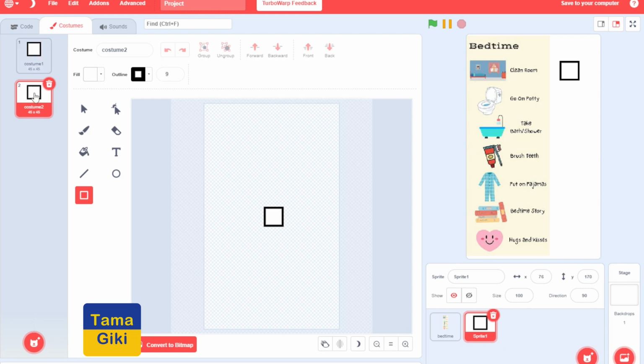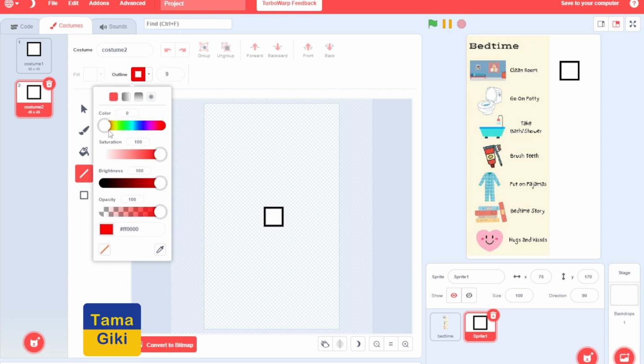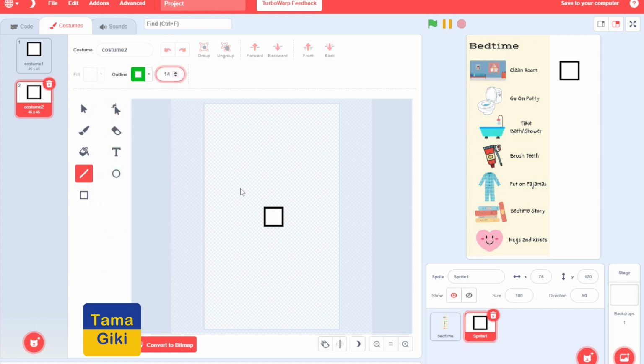So for my second costume, I'm gonna use line tool, and I'm gonna use green color for this purpose, a little bit darker and maybe a little bit thicker, and I just make it like this. Oops, a little bit out, and here you go. I made it lovely. So my sprite, this checkbox, has 2 costumes, costume 1 and costume 2. If you want to duplicate it, right click on your mouse and duplicate, and you will have the same one. So I duplicated and created a new one, and by default I need costume 1 like this, not checked.